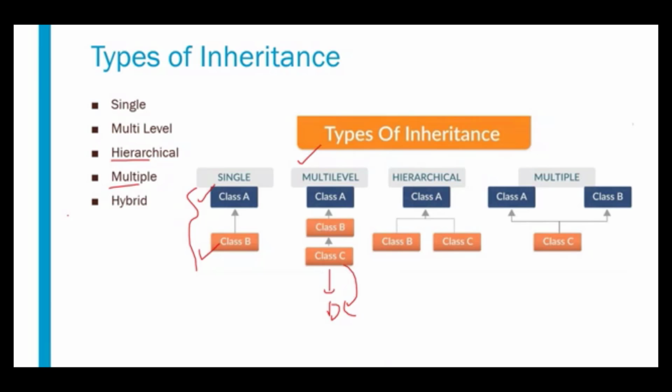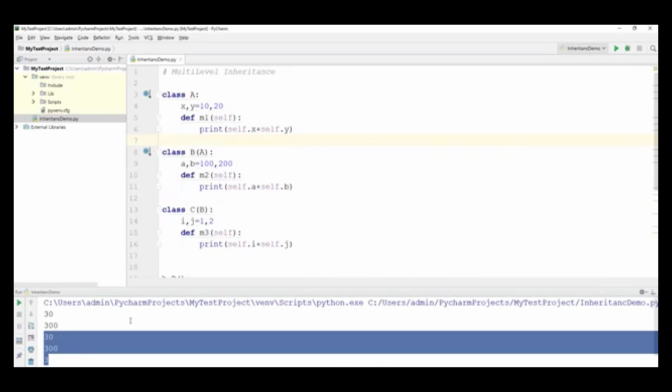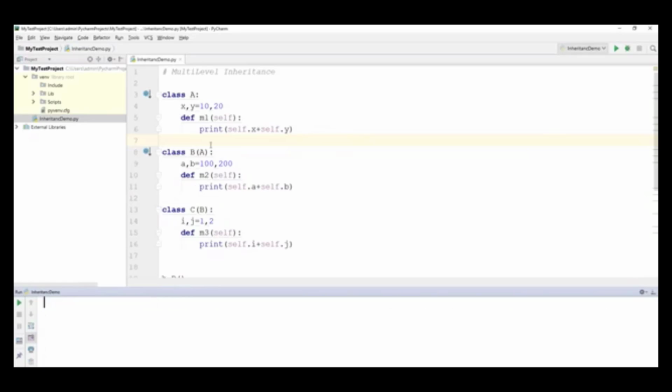So let us modify the same code according to hierarchical inheritance. In hierarchical inheritance, how will it be?